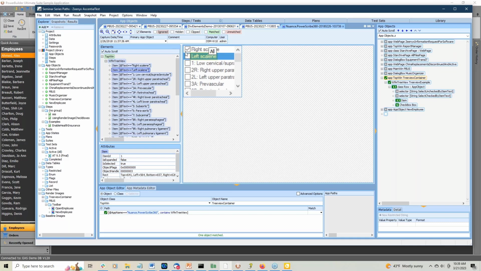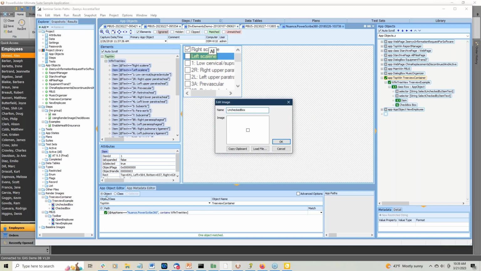And there are two images. There's an image with a checkbox in it, and then there's an image that is empty. But they're just images. I'm going to go through this in detail because this is pretty strange. What you can do is build a table and a row that's based on the items and the images. So let's first look at the images. Here's the image of the checkbox that's unchecked, so I call it unchecked box right here.